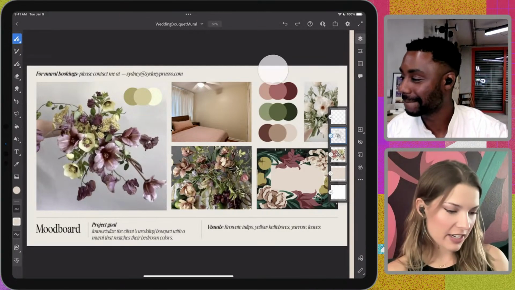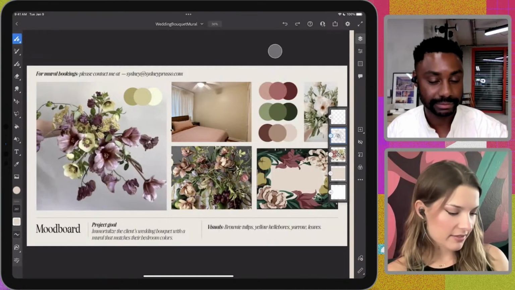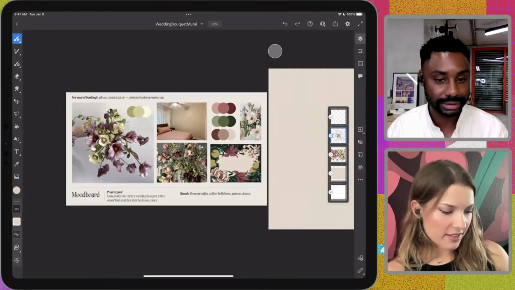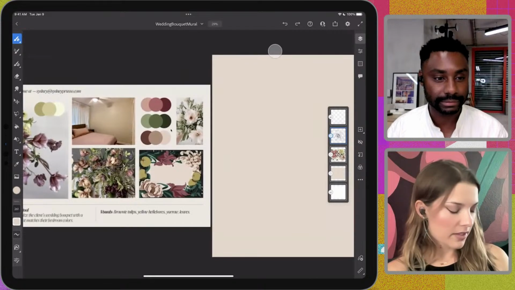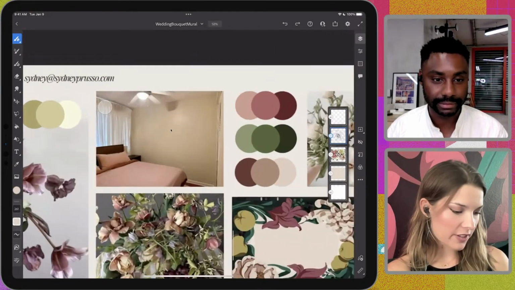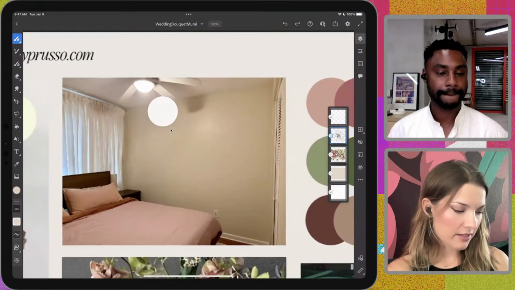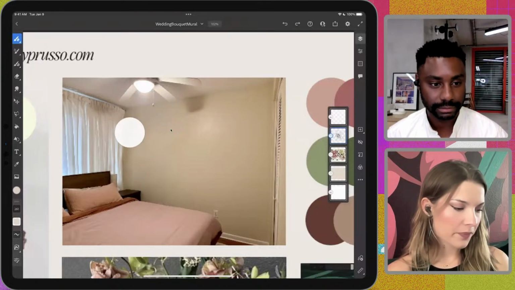So then we have down here just the names of the flowers that they want to incorporate, which I went and Googled and all that. So, popping it back over to our board here, this wall here, I measured it out. Actually, I'll zoom in there first to show you. I measured first the width of this wall and then the height of this wall.